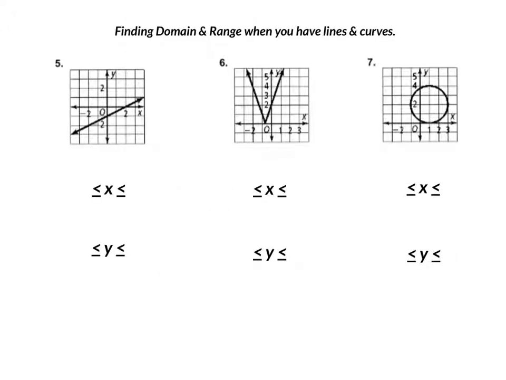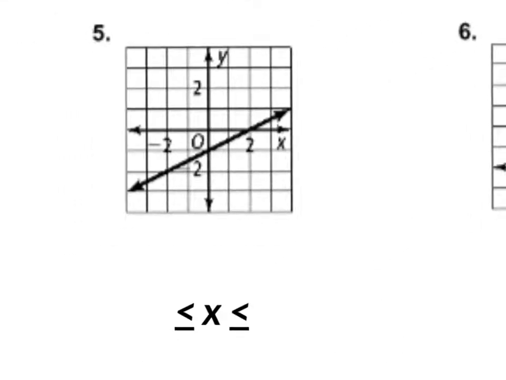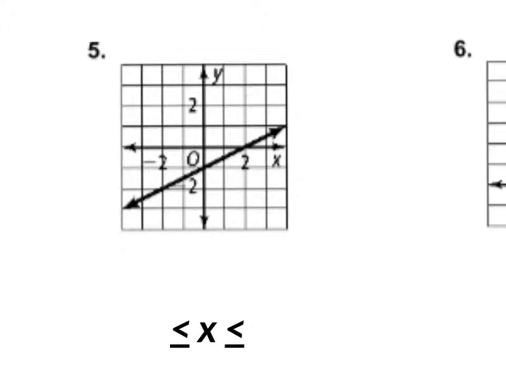Okay, so now domain and range from an actual line or a curve, and you'll see that these are slightly different. Now you'll notice as you look here at this graph on number 5 that no longer do we have points. Now we have a line, and it has arrows on the ends. They're asking for domain and range on this, and they want to know on the x-axis where this line or curve goes to and from, and then on the y-axis where it goes to and from.